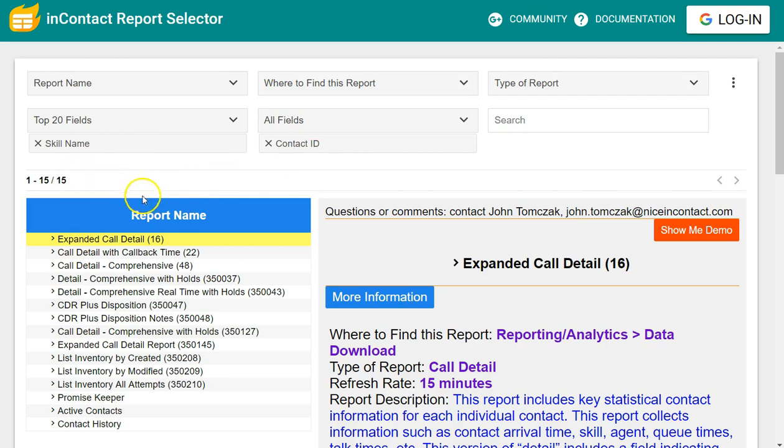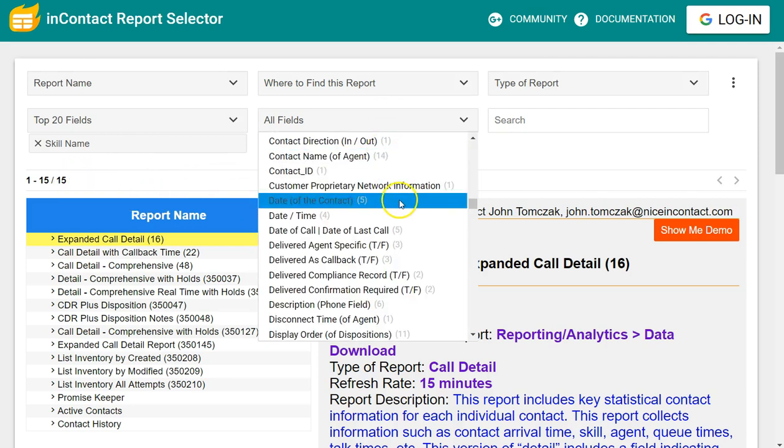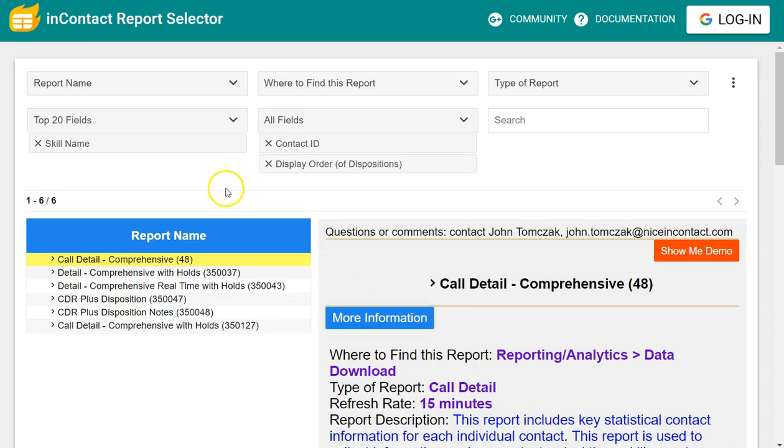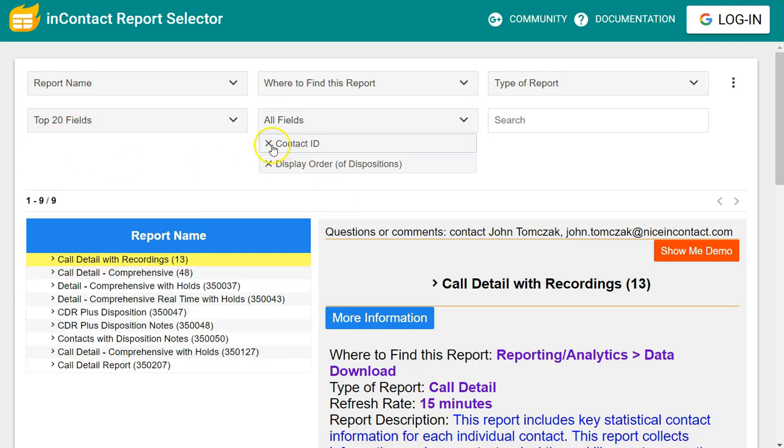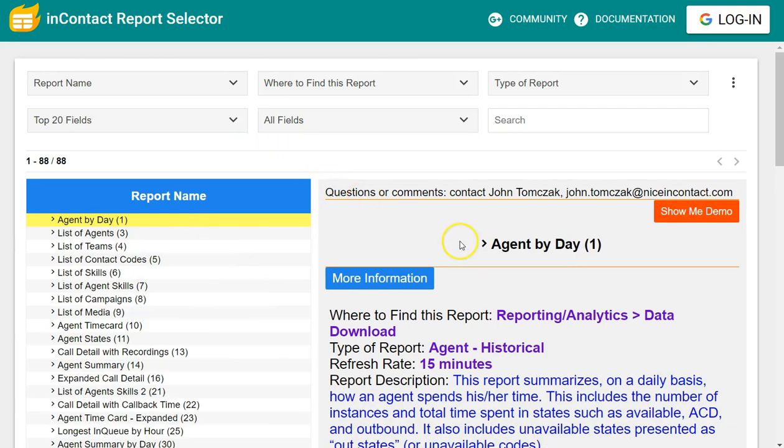So I went from 34 down to 15 reports. And let's see here. I added another field and it dropped it down to 6 reports that have that combination of reporting fields. Okay, so these two, top 20 fields and all fields, actually work in concert to give you a list of the reports that contain those specific fields. And I will clear those out.